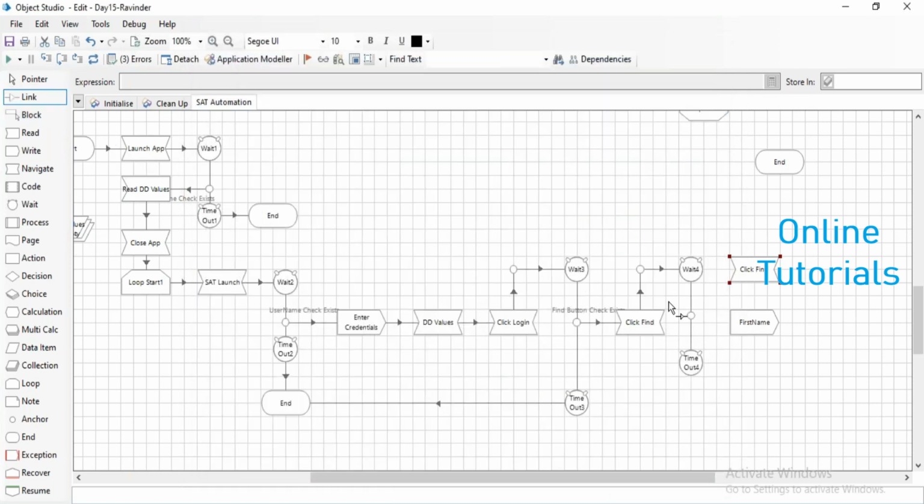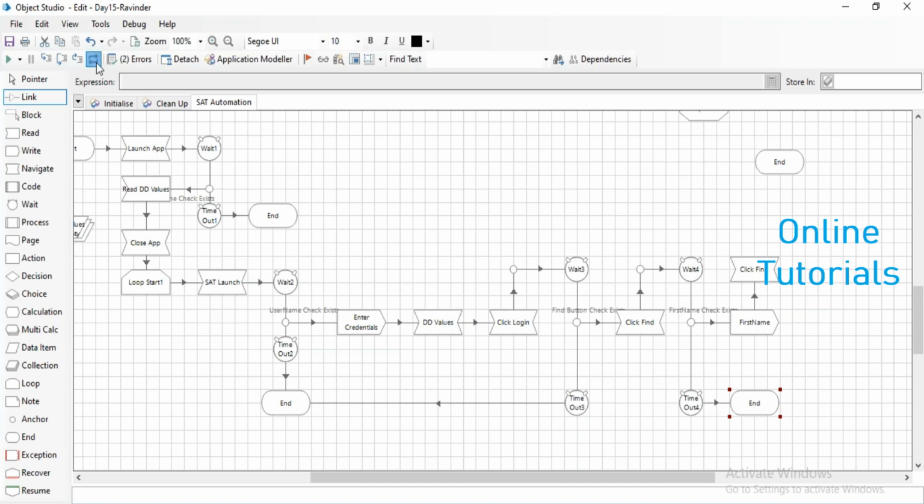That's fine. Now let's connect these stages in sequence. Done. Now this timeout will also need to go to this end stage over here, right? So here let's connect with this end stage.